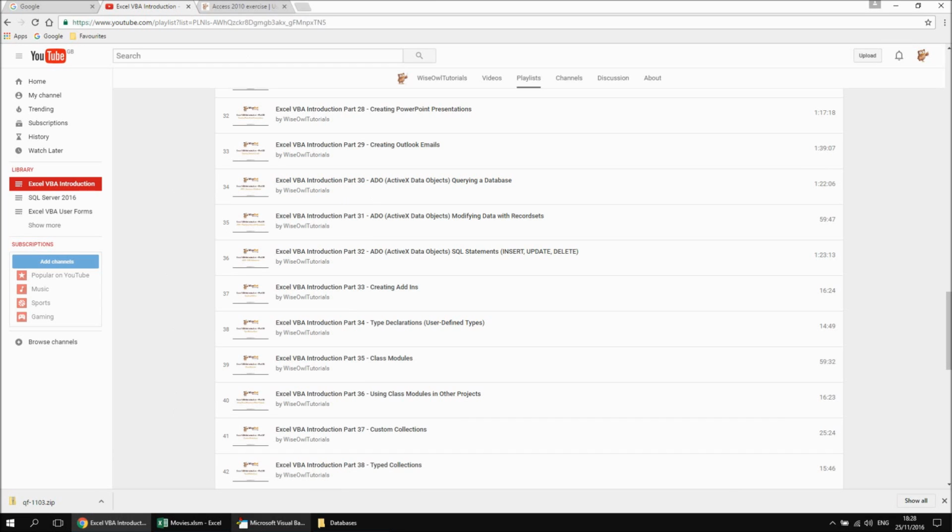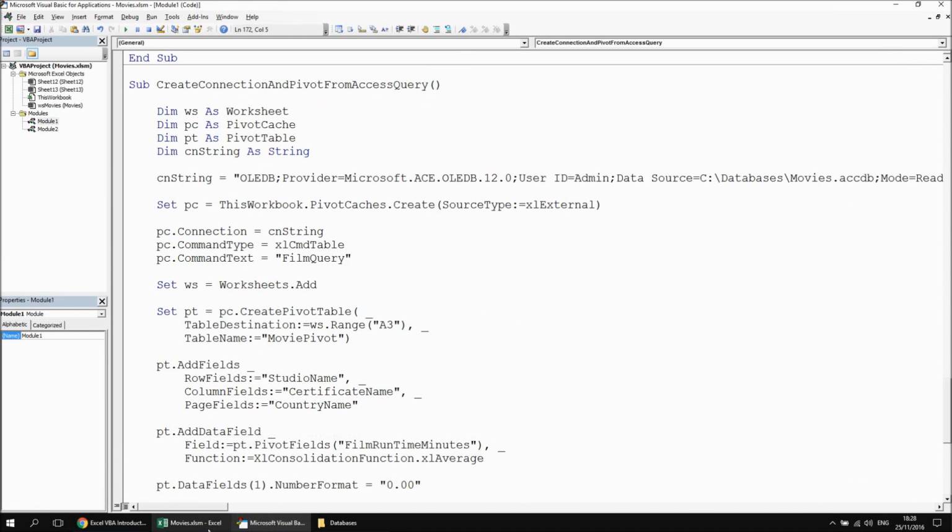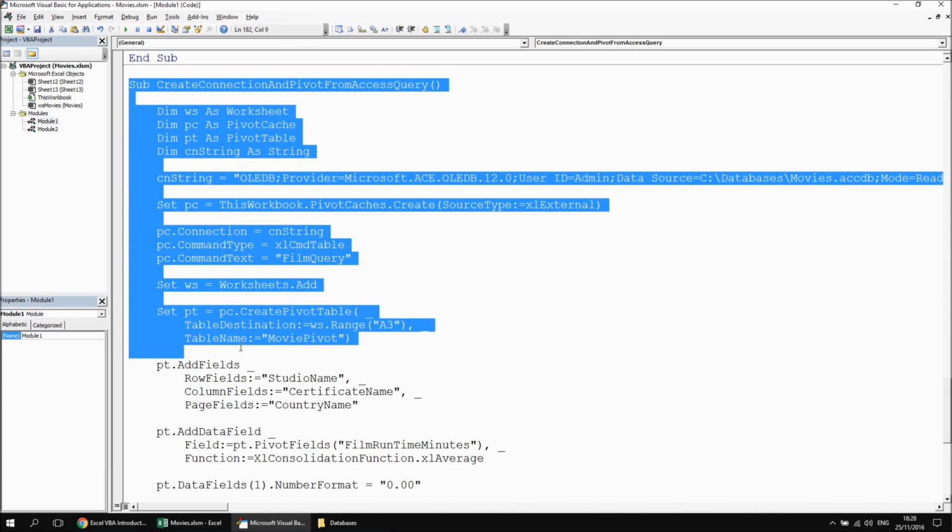It will also help a lot if you know something about the SQL language, Structured Query Language, which is what we're about to start writing. If you don't know much about Structured Query Language, then I'm going to show you a way that you can also essentially just steal it. You can get Access to generate the SQL code for you and then just copy it directly into your VBA code.